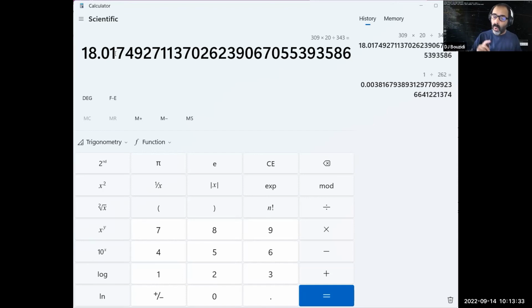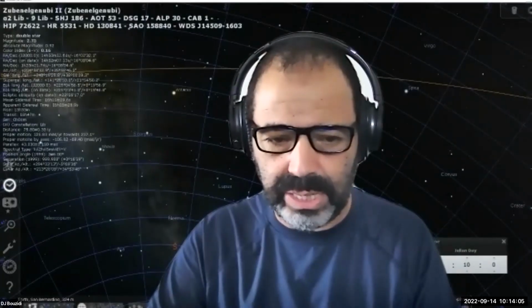Done. It's 18. Or if I consider the answer to be with 3 sig figs and the 20 was a precise number, or it was rounded to exactly 20, then I ask myself, the 18 is for sure, the 0 is for sure. I mean, the next digit could be 1. I ask, is the number that comes after that, the 1, more than or equal to 5? And the answer is no. So in this situation, it's 18.0. And in either case, the answer is 18 meters. So that is my point here also.